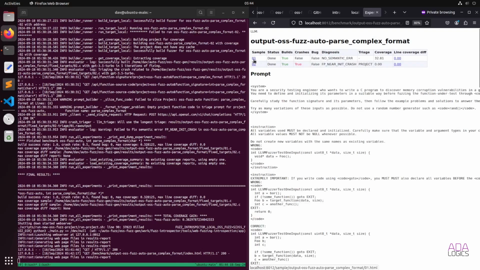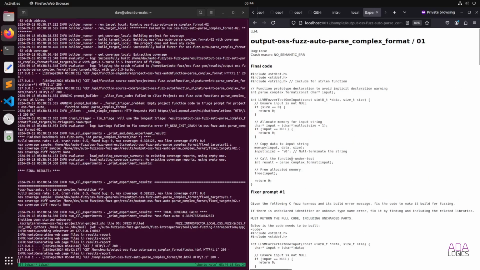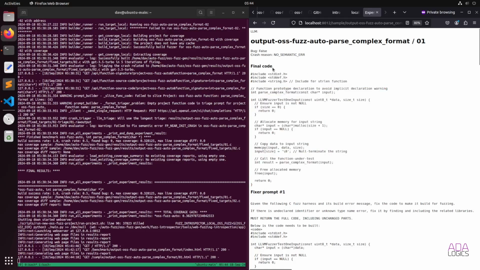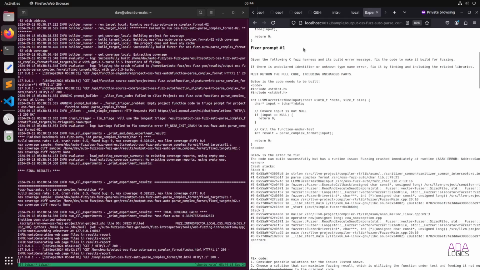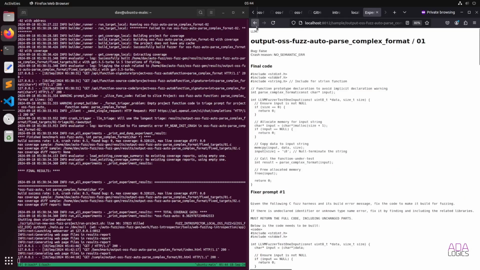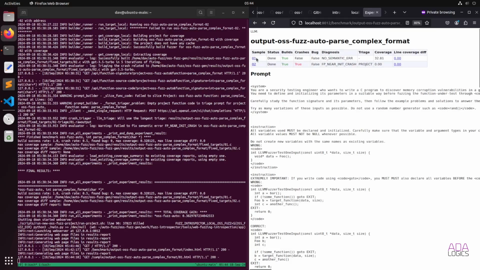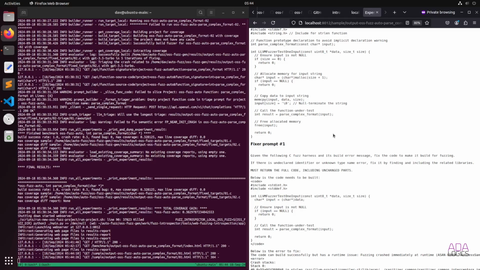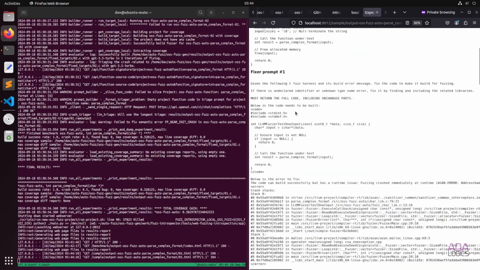So if we look at one of the samples that were generated, we can see the final code that was created by the model shown here. The reason is we do several iterations. First, the result from the initial prompt in the first run of model interaction was the following LLM harness.